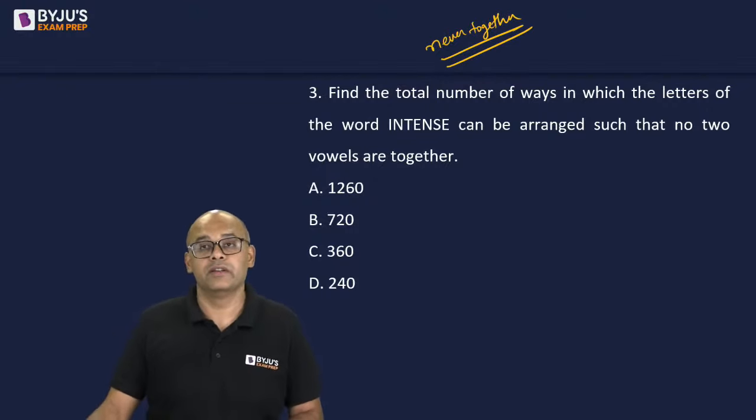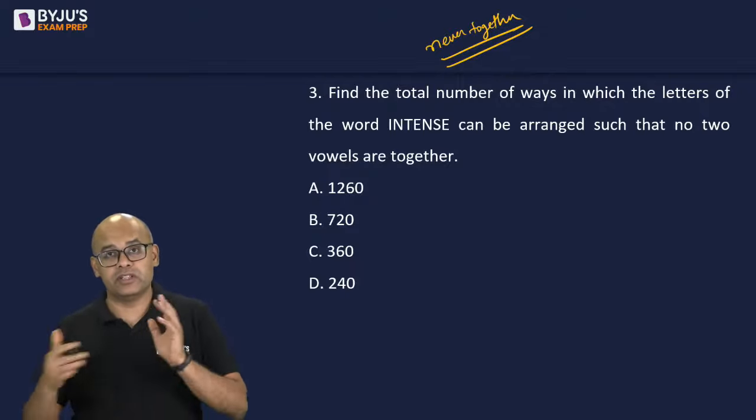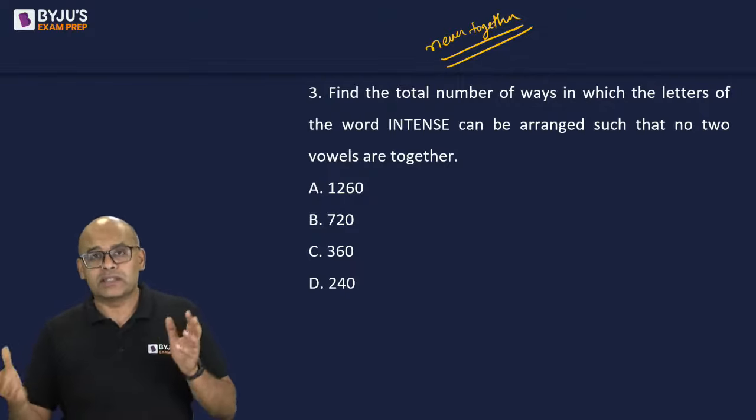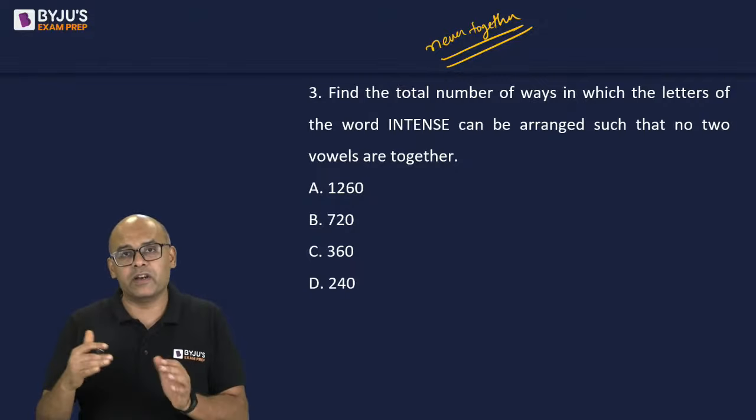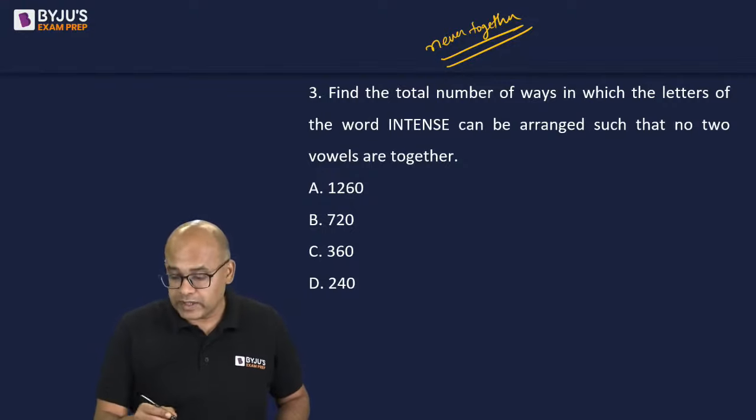There are a lot of questions which say people should always be together, or people should never be together. These are the 2 types of questions that can come to you. Sometimes you can get a mixture of these also, but for now we'll keep it simple. We'll take never together. So the funda for never together, first what is it?